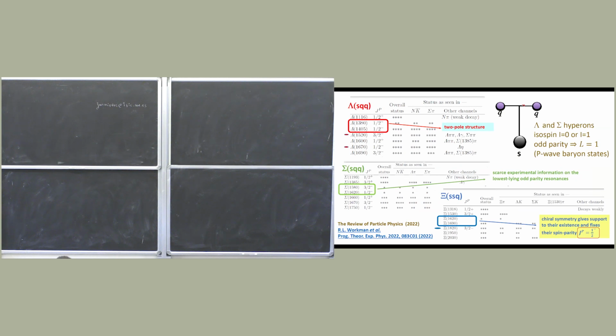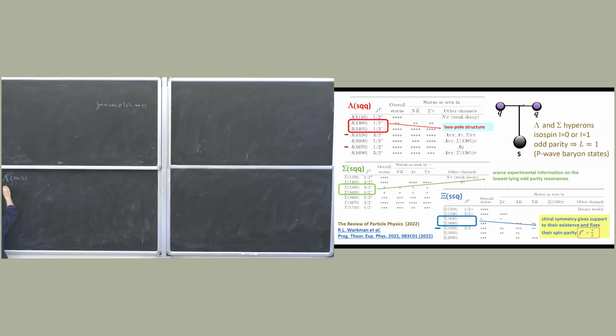I want to tell you things about the Lambda 1405, okay? And then there is one thing which is very important. You should get used to the PDG, right? The PDG is live, and it is on the web. You can find details of any particle, right? So I think that yesterday we already spoke something about the Lambda 1405. Okay?